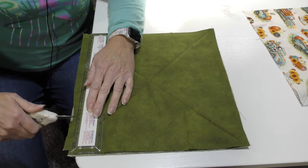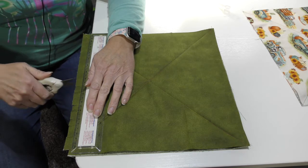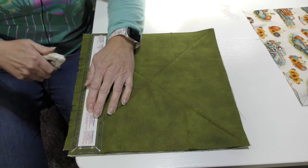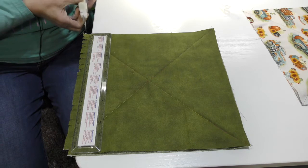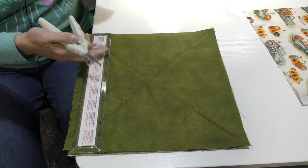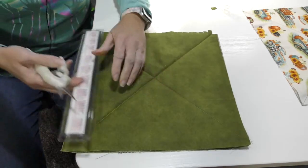See, and then if I get caught on that plastic ruler, and you can use a metal ruler or whatever, then I know I have gone too far and I'm protecting my material. So I don't go over where I want to sew my seam. Again, cut out the corner. And this is surprisingly fast.